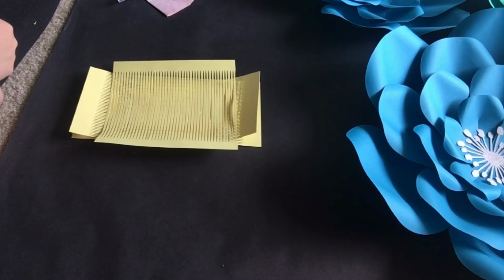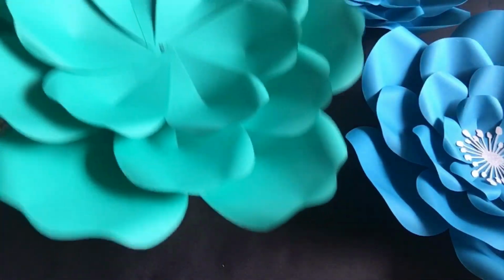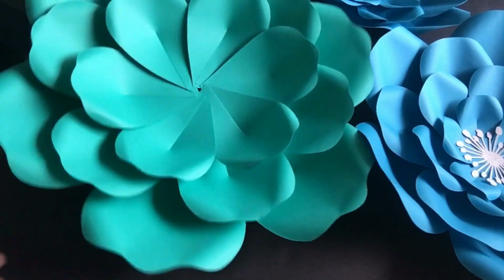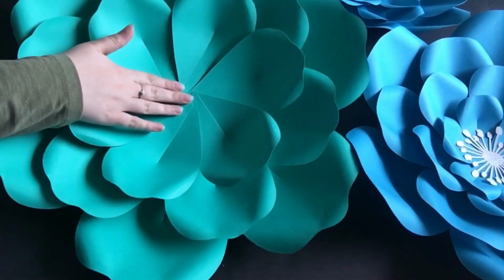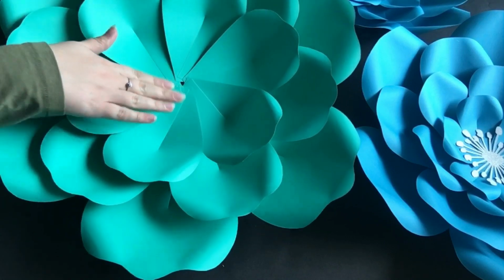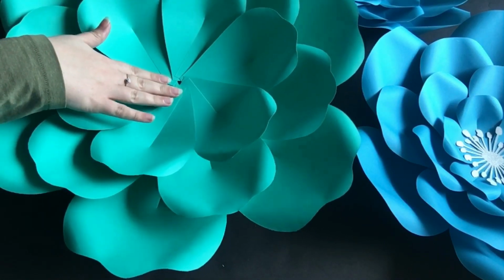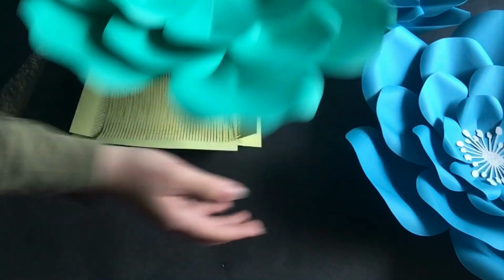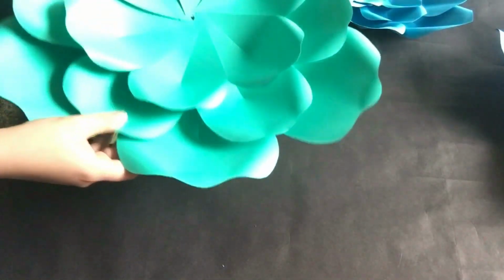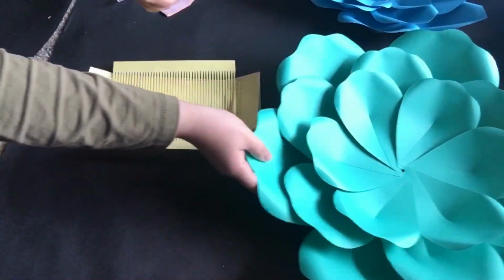So I have a set that I'm finishing up. It's a nursery set that someone purchased from me on Instagram. And this is the flower that it is going to be the center of. So this is my Frida template, and I didn't put the smallest layer of petals in here to make room for this big center. I think it's more dramatic that way. So I am going to show you how to make that, and then you can see me add it in.